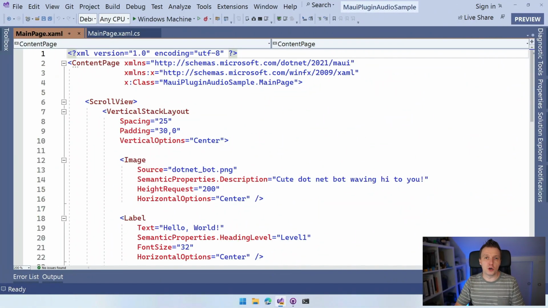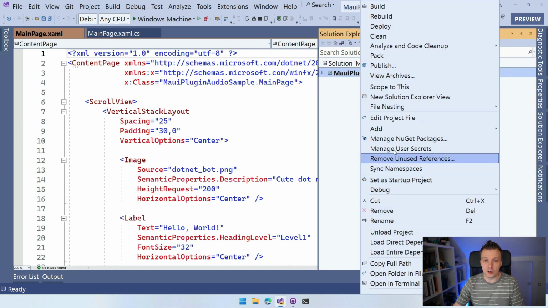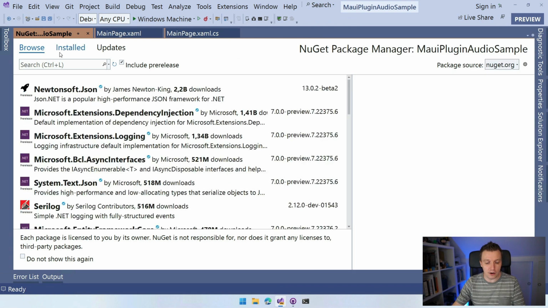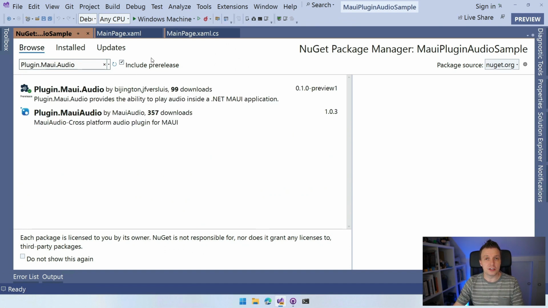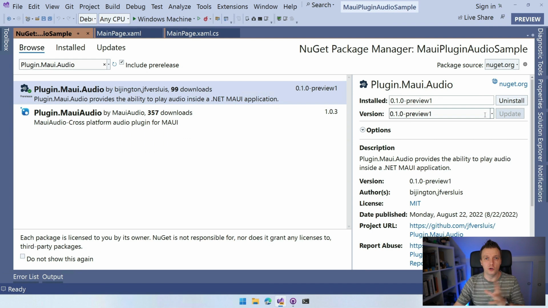Inside of Visual Studio 2022, I've created a new .NET MAUI project, and the first thing I did, of course, is install the NuGet package. So here in the Solution Explorer, you can right-click on the project and say Manage NuGet Packages. Now, I've already installed it, so you can browse for Plugin.Maui.Audio. Make sure to check the Include Pre-Release checkbox, at the time of recording at least, because we added a little preview label on it because we just wanted you to test it out first. So whenever you click that, install that on your project and you're ready to go.